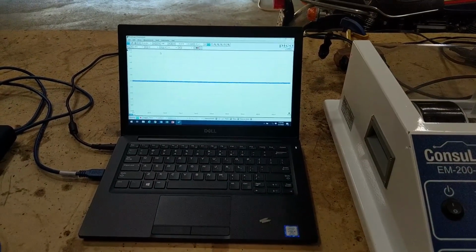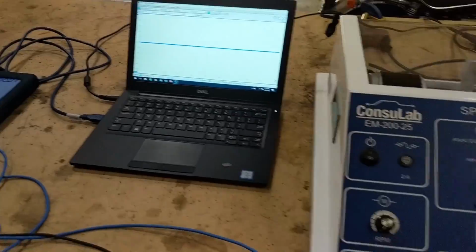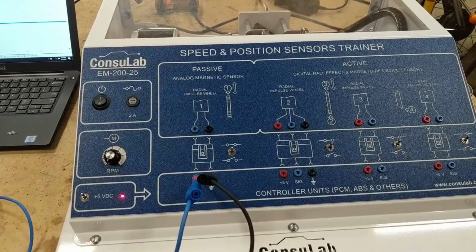First, we'll take a look at the wheel speed sensor trainer and look at the waveforms that are produced by different wheel speed sensors and how they work. For this demo, we're going to be using the PicoScope and the speed and position sensors trainer.